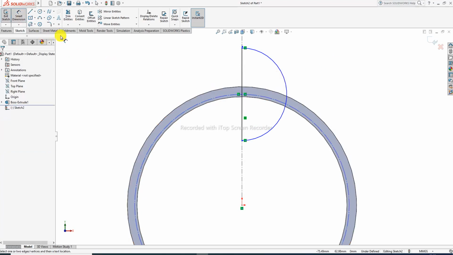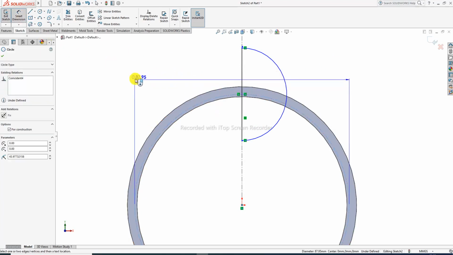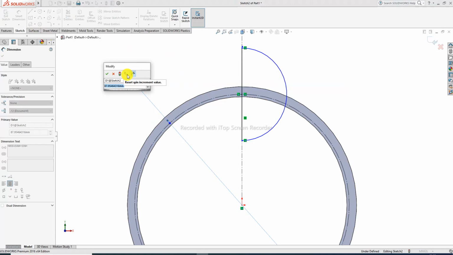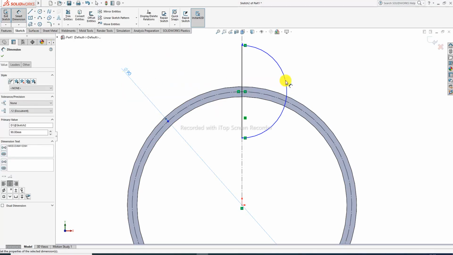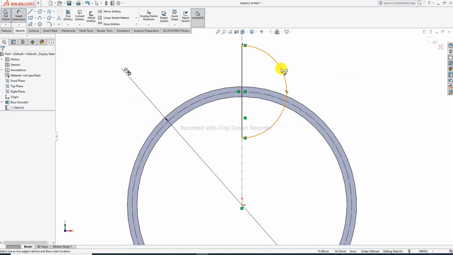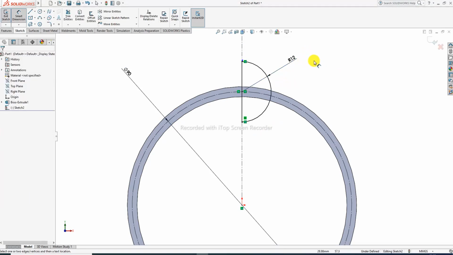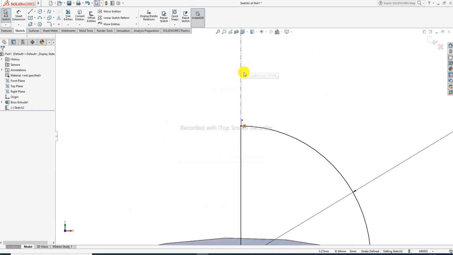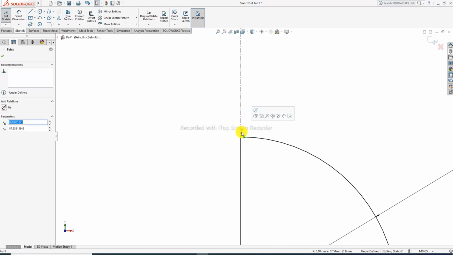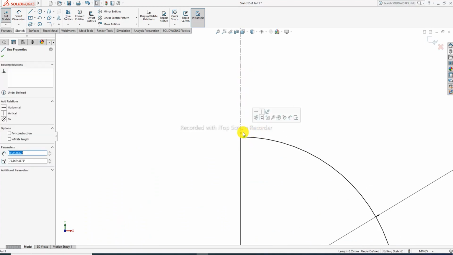Okay, mention the dimension, the dimension is 90. Okay, correct, and this dimension is 12. This part is drawn, and the extra parts are deleted.